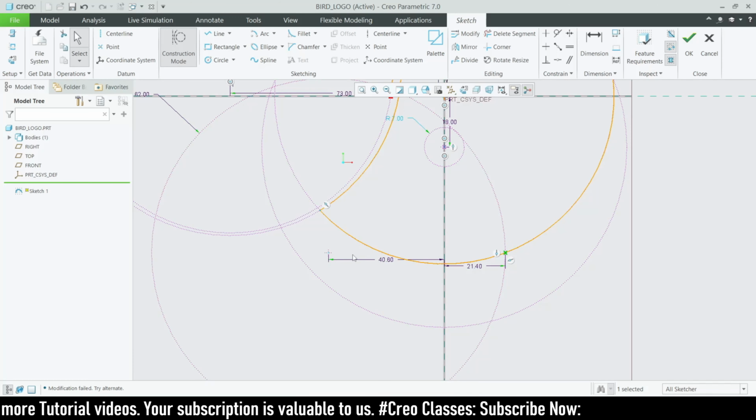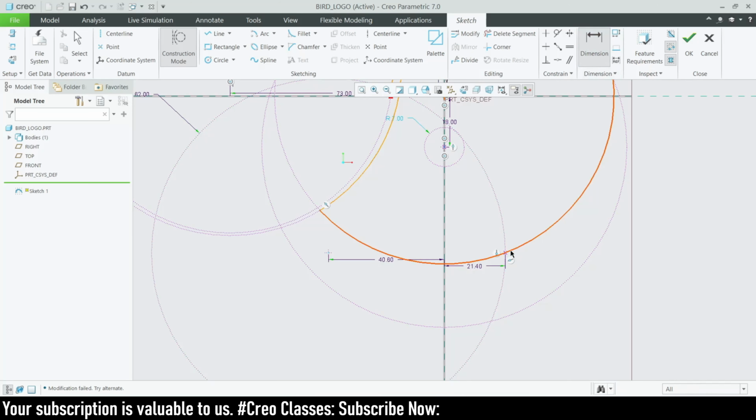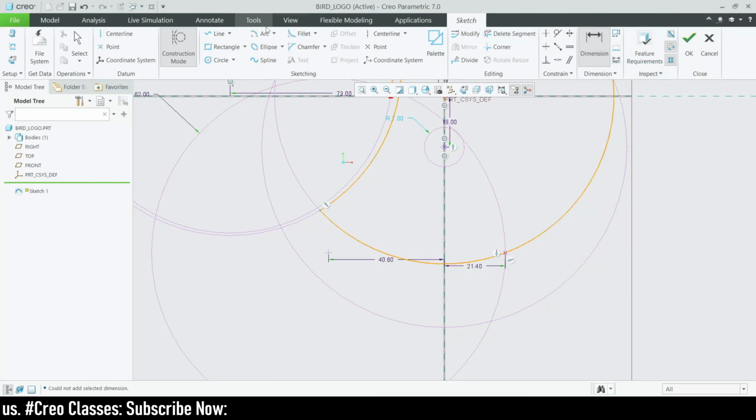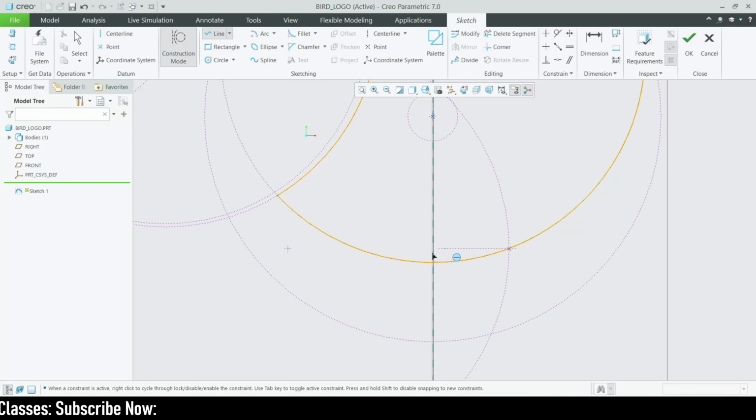So I think this and this should have a distance of 0, as a straight line, right? Let me just draw a line. Good, straight line.